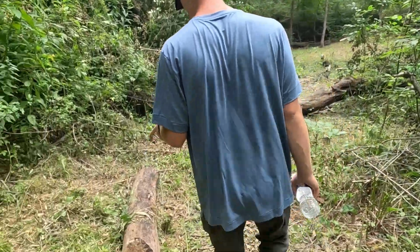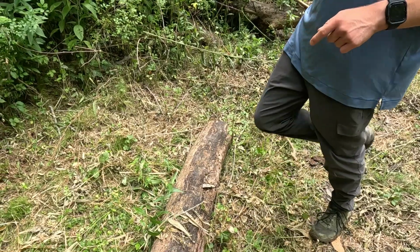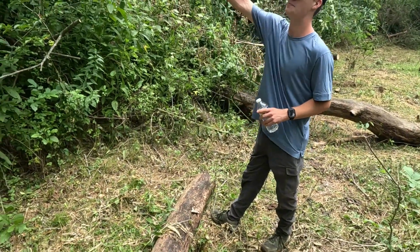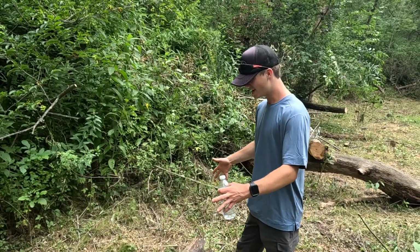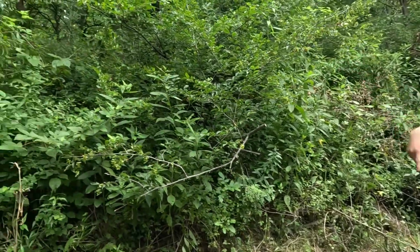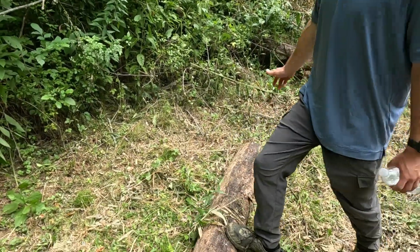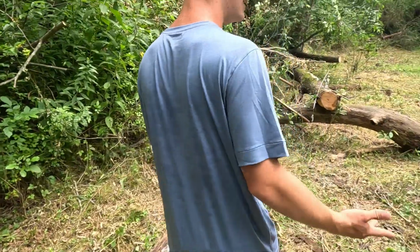Coming over here, this is a funny story behind this thing too. I remember back in late January, there was this log that was cut, and it wasn't by us, it was by my neighbor. It was up on top of the hill, for the quad trail. So I picked it up as a joke and chucked it down this hill into all the brush, thinking we're never going to see the day where we have to fuss with it. Next thing you know, it's down there, so I haven't even fussed with it. It's like a memorial. It's easy to move, obviously, but I picked it up and chucked it down the hill.